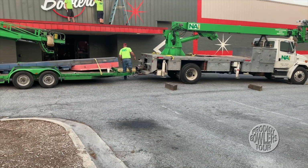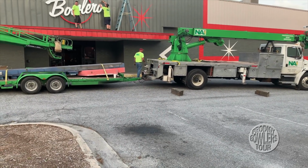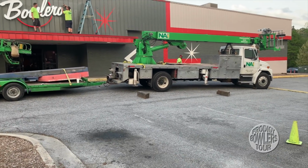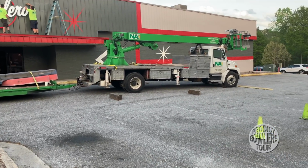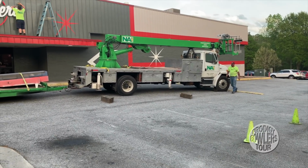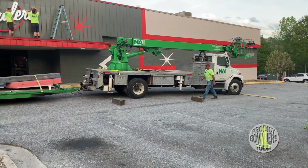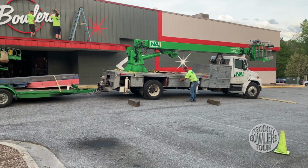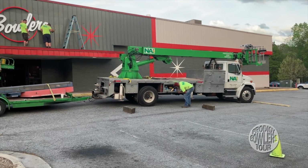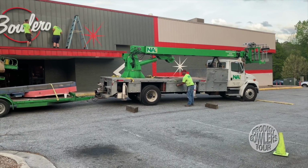Tracks those legs, and then he'll pick up those cinder blocks off the ground and load them up on the trailer, I'm sure. Either that or they've got some sort of compartment for them to live in. And looky here, I think we just spotted the compartment. Eh, maybe not. That one looks pretty full.